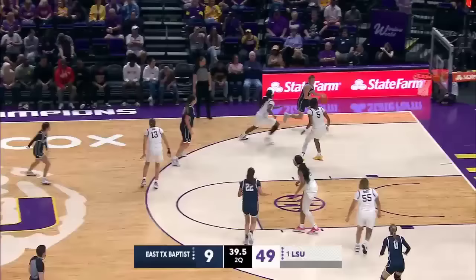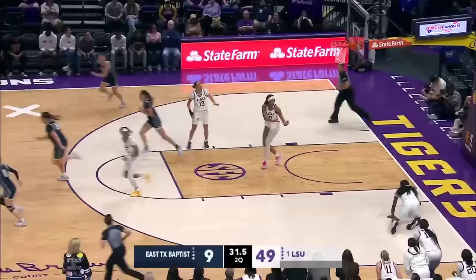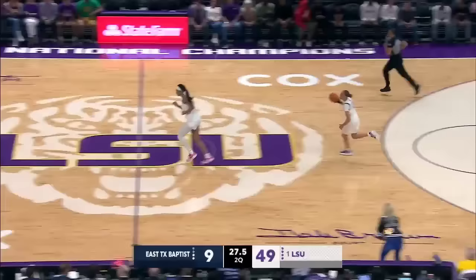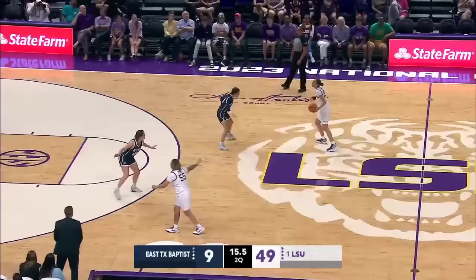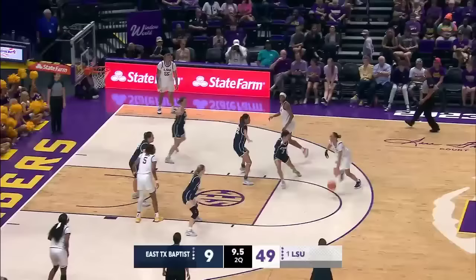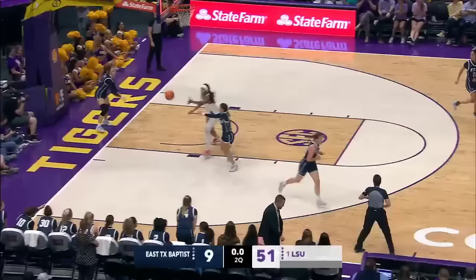Pass over on the baseline to Barry. Barry, who just checked in, Aaron Barry, 5'9 senior. And her pass down low, there's Johnson taking away another one. LSU now has 17 turnovers, an 18-0 run. And LSU can basically play for 1 here. Shot clock and game clock are almost synced up. So Poa near the half-court circle will dribble the time away. She'll ease to the right wing with 10. Poa now will dribble free throw line. Find Johnson left wing with 6. Johnson holding on. She'll drive left baseline to the bucket. Past everybody. Layup is good. And that will end the half. LSU ends it on a 20-0 run.